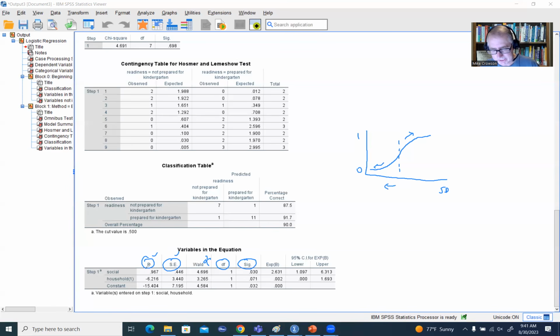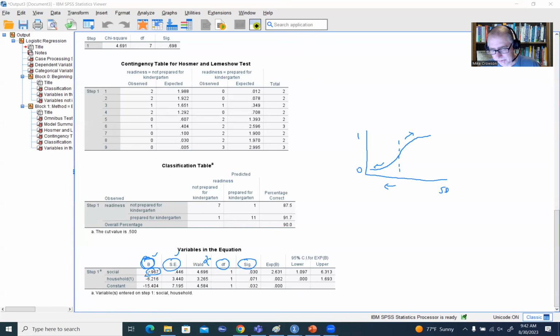So what you see right here in terms of the regression coefficients is reflecting a linear function between the predictor variables and a transformation of the probabilities into log odds, which are referred to as logits. You'll hear that term in the context of logistic regression. The regression slope that you see right here for social development, 0.967, basically means that for every 1 unit increase on social development, the predicted logit is increasing by 0.967.